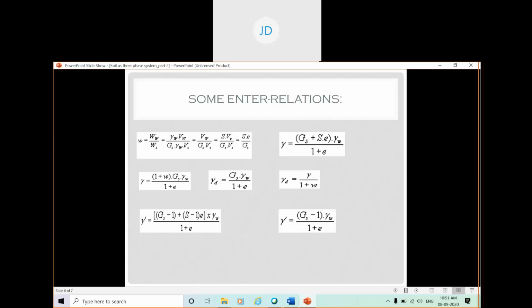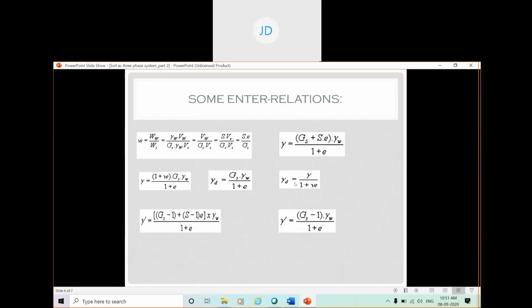So till now we have discussed the different definitions based on volume and the different relations based on weights. We already know about void ratio, porosity, degree of saturation, air content, percentage air voids, specific gravity, water content, unit weight, density, different types of unit weight, different types of density, isn't it? Fine. So we can use all these relations to solve problems or to find out the characteristics of a particular soil. Here you can see some correlations or interrelations.